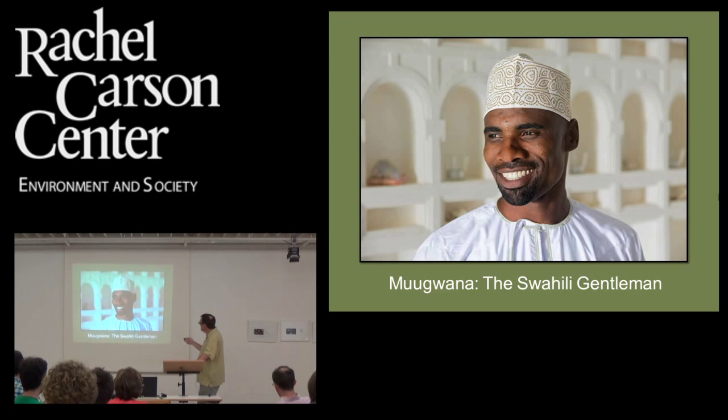Behind him are these alcoves in a beautifully painted, whitewashed wall. And in Swahili history, these alcoves would have contained Chinese porcelain. They would have been a representation of a person's wealth and connections to that larger trading world. Also, the only thing really African about this guy is the color of his skin. And that is one of the ways that Swahili culture has been characterized in the past.